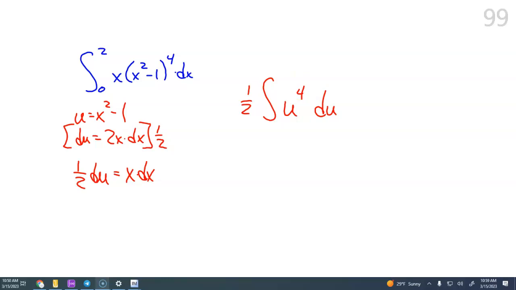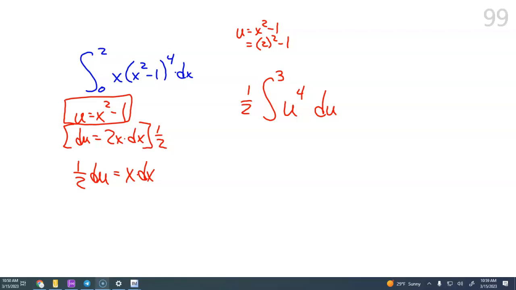So this is the trick with definite integrals with u substitution. This 0 and 2 applied to the x values. We just changed everything in the problem to u values, so we have to change these also. I know u equals x squared minus 1. This was x is 2. So if I plug 2 into my u equation, 2 squared minus 1, that 2 turns into a 3. So x is 2, but I'm doing the problem in u's now, so I have to figure out what u is when x equals 2.